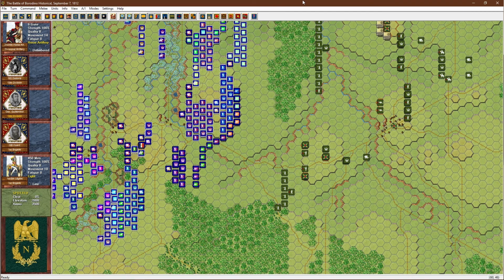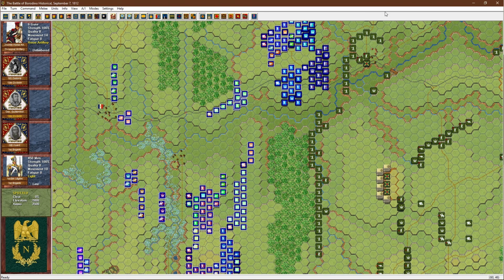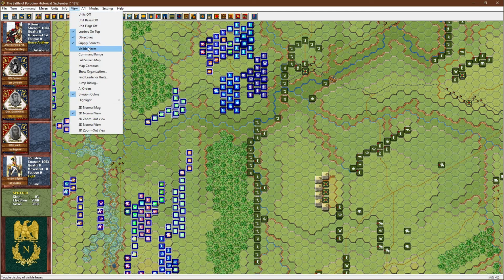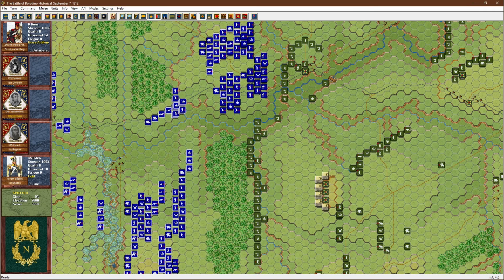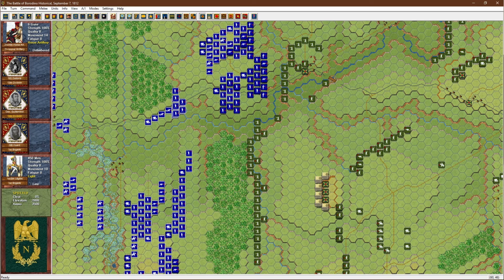And remember that key, from when you start to attack, things start to get a bit cluttered, units get all mixed up and things like that. Going back to that show division colours and having a look at your leaders on top will help you to maintain a little bit of order as much as possible. I don't play with division colours usually, and I don't usually play with my leaders on top.